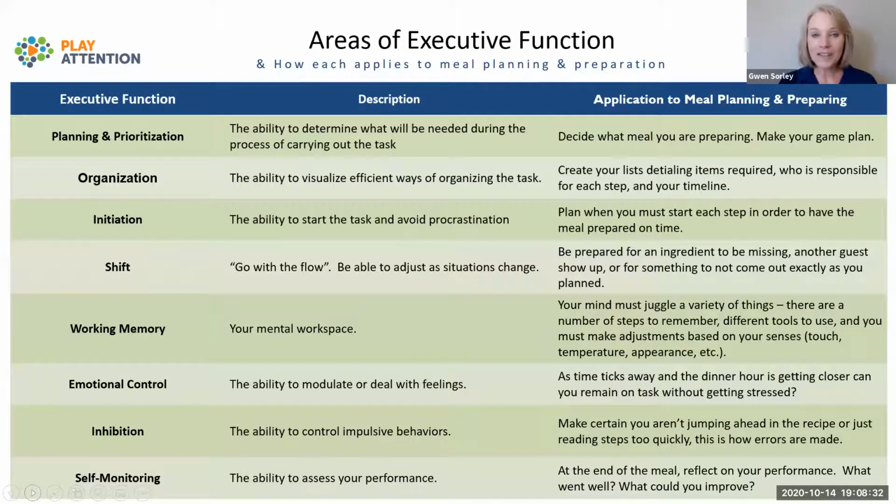I've broken down all the areas of executive function, described what each of those areas looks like and how they apply to your meal planning and preparation. And then I go further into detail, step by step, outlining it all for you. So it's kind of a fun and healthy way to really break down executive function and start applying it and modeling it for your family, for your students, and for your children.